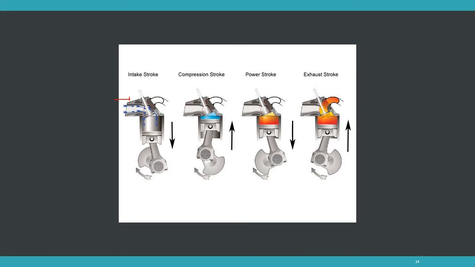The gas mixture comes from outside and goes inside this room. When this mixture is compressed in the second phase, it causes an explosion. This explosion drives the cylinder to go down. When it goes down, the valve opens, allowing the gas mixture to go outside. That leads the piston to go up again.